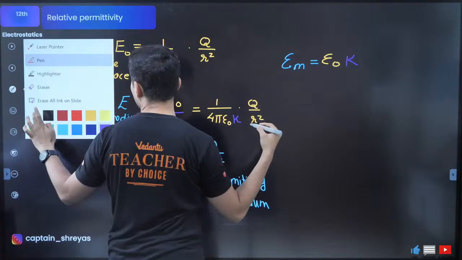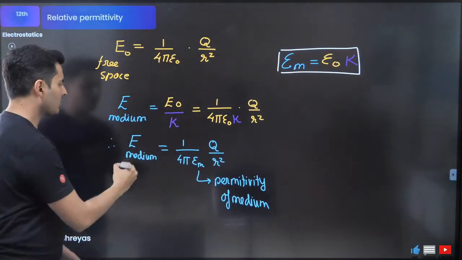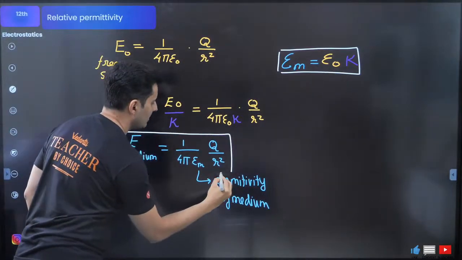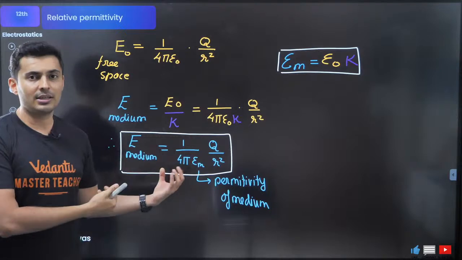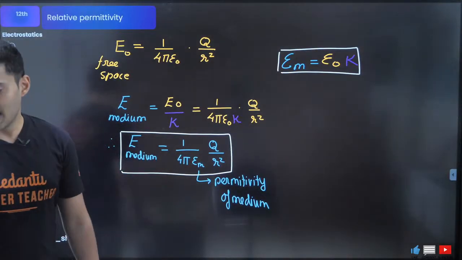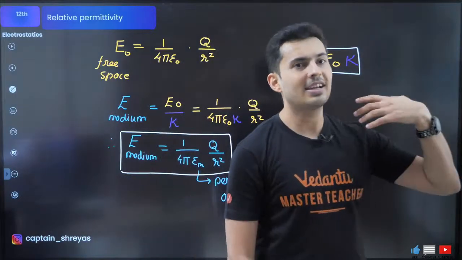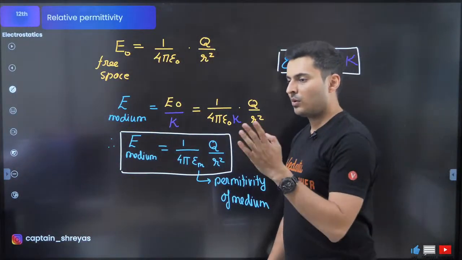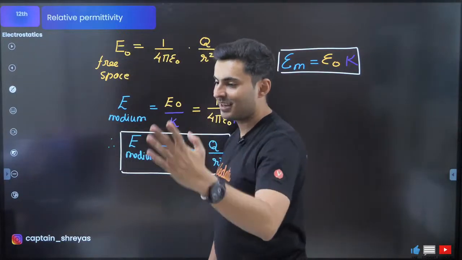This is very, very crucial. This is how you can relate, and this is also an important formula. This is the field or force formula for any charge in any medium. Can dielectric constant be 0? A very unrealistic case, or basically a very ideal case, I would say. So we can have both kinds of extremities, 0 as well as infinity.